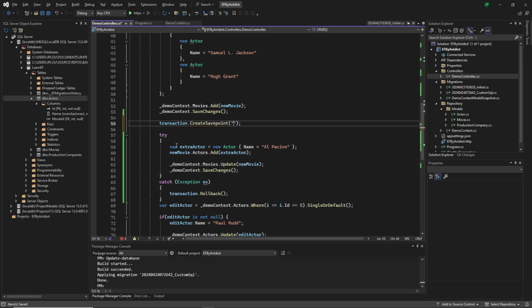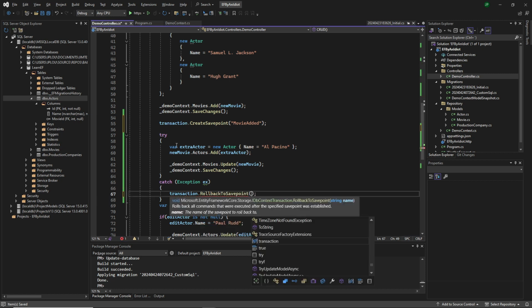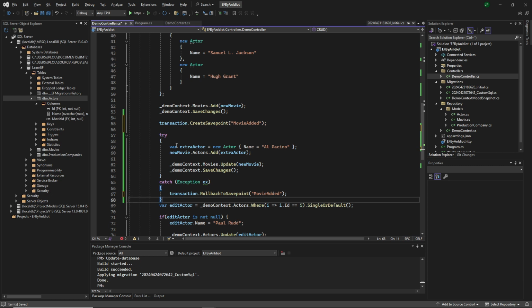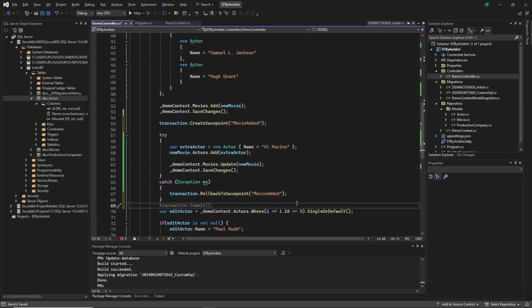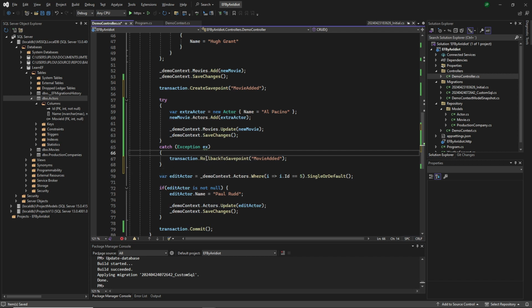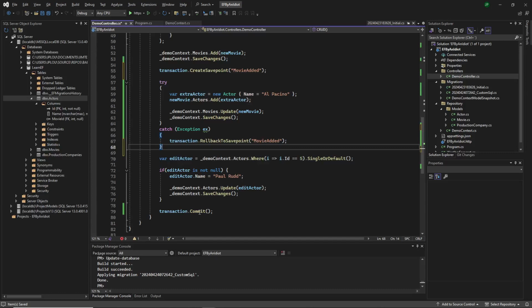We can call it movie added. And instead of just rolling back everything, we can roll back to save point, and it needs the name, and that's movie added. And we still have our transaction commit down here.